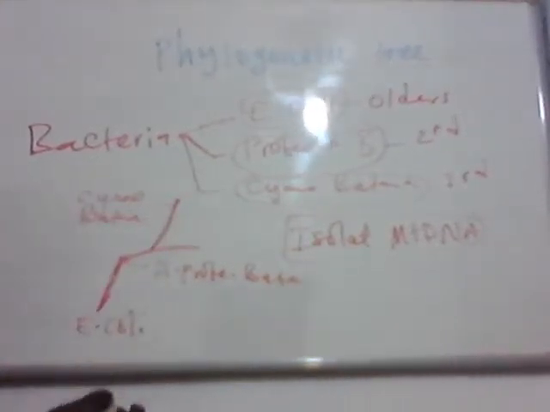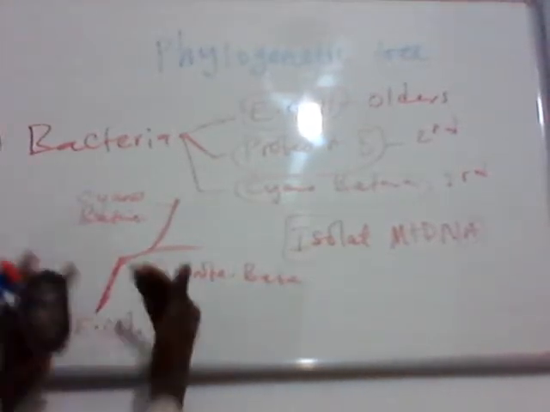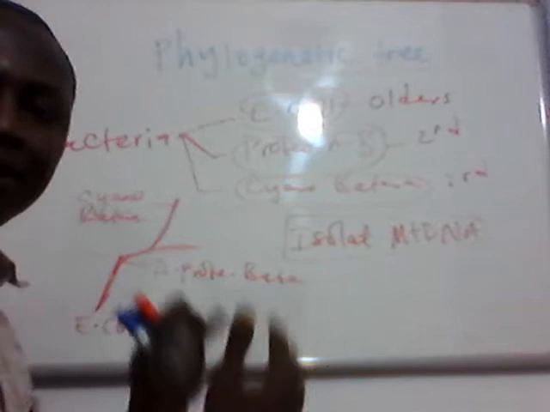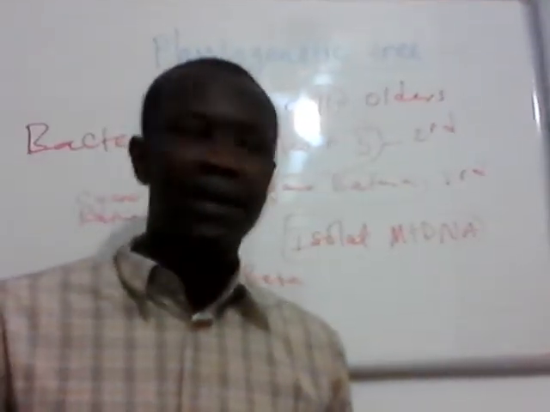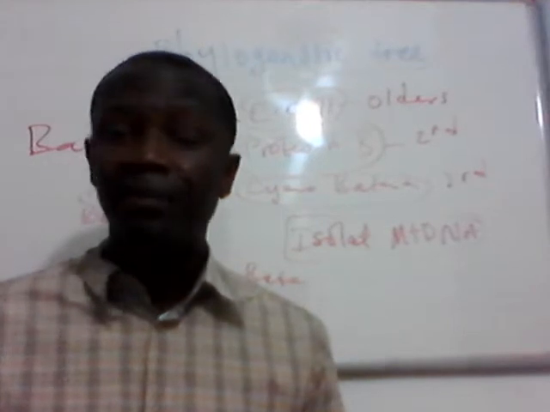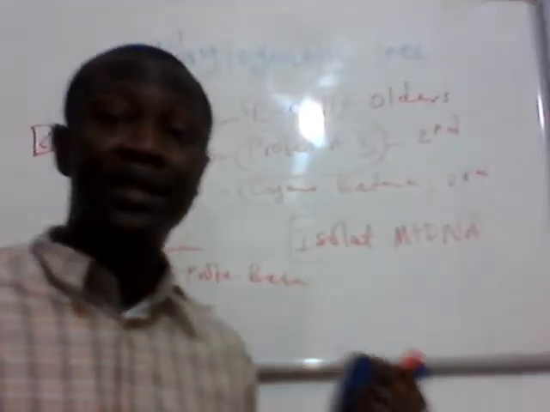So in that case, this is what we call the phylogenetic tree. You see that it is a kind of tree, and what does it explain to you? It explains the ancestral relationships between groups of organisms that you are studying. So this is a very important tool if you are dealing with phylogenetics, phylogeography, and even molecular biology. You need to know what a phylogenetic tree is.